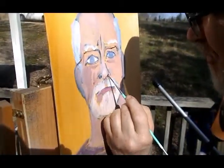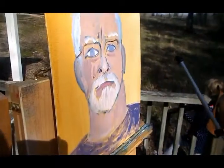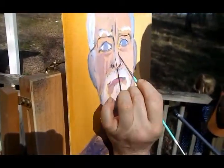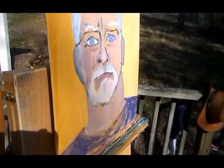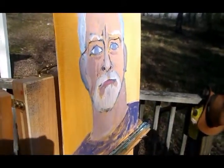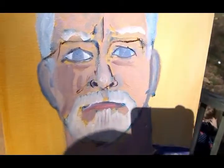I think I like your angle better than the one I'm looking at it from. Well, you ought to take a look behind this camera. Well, I will when I see the video. Being able to look at it through there might help you a little, though. I think I actually got the nose right, though, just from the looks of it. Yeah, it looks great. That's what I'm saying. I got the bags under the eyes. I got the creases in my head.